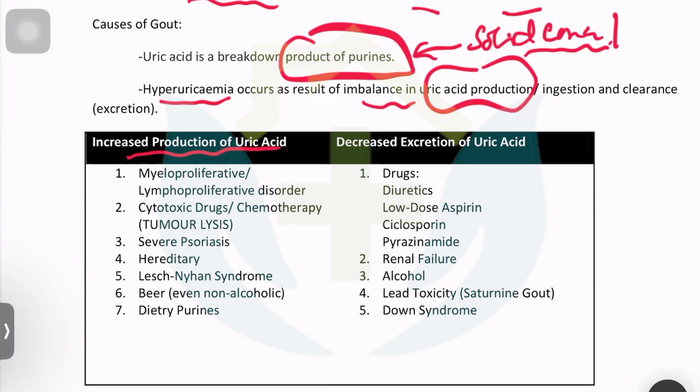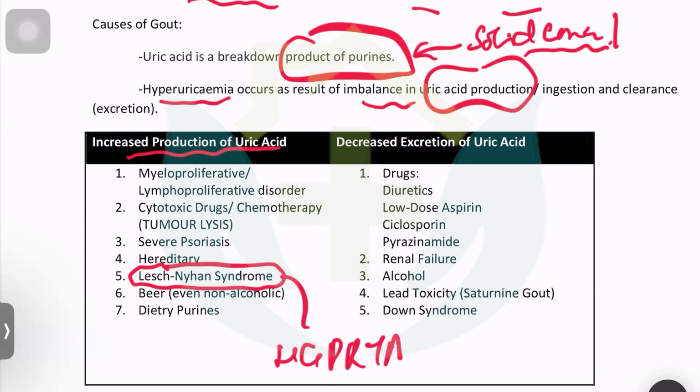HGPRT deficiency. Okay. So sir, you tell. HGPRT is deficient. Okay. So there is HGPRT depletion. What kind of depletion? Depletion means it was present earlier on. What is Lesch-Nyhan syndrome? Very important. There are many patients in the UK who have Lesch-Nyhan syndrome. Hyperuricemia. So, as you are saying, HGPRT is what? Deficiency or depletion? No, it is a deficiency.